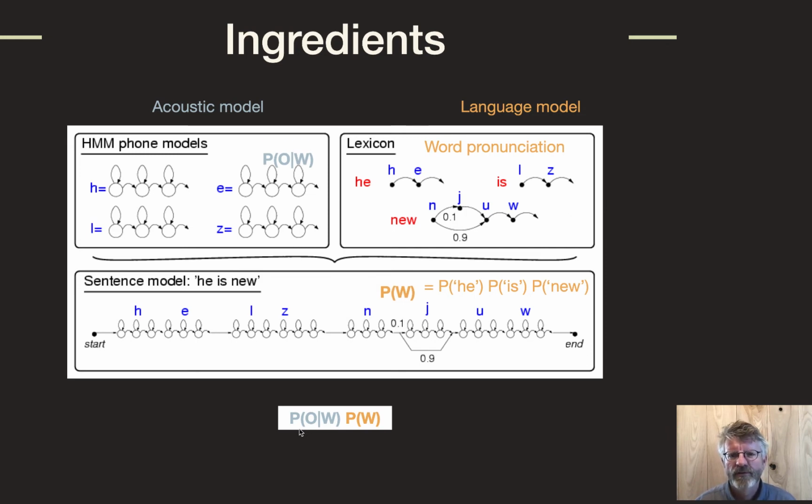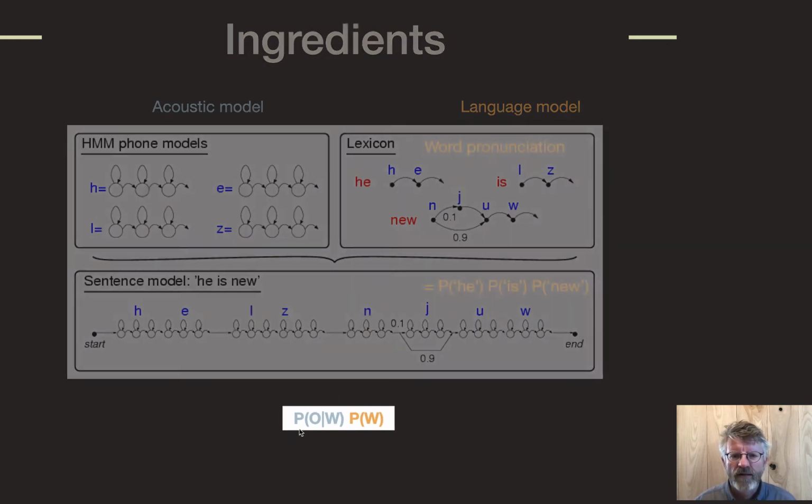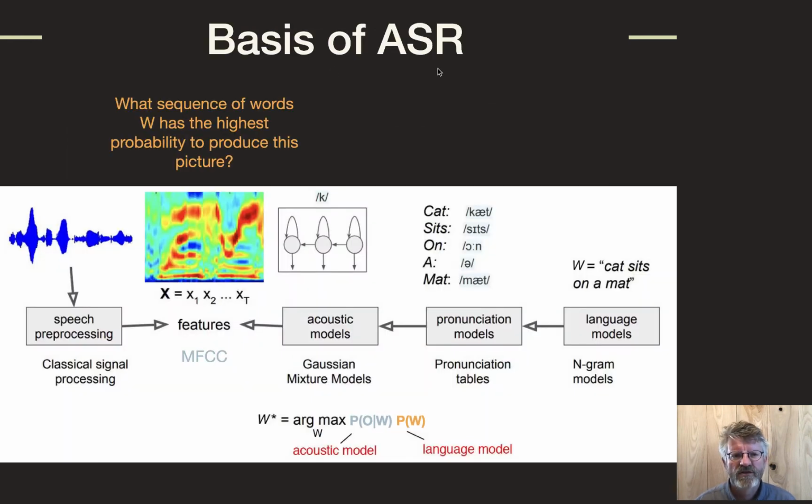So why is this necessary? This is necessary because automatic speech recognition is actually an attempt to produce speech, in some sense at least. So what do I mean with that? Well, we have here a speech utterance, and that speech utterance is processed with some type of standard signal processing, and that leads to so-called features, mel-frequency cepstral coefficients, MFCCs typically. Well, you can make these into a picture, and so what happens with speech recognition is that we ask the speech recognition system basically to generate this picture.